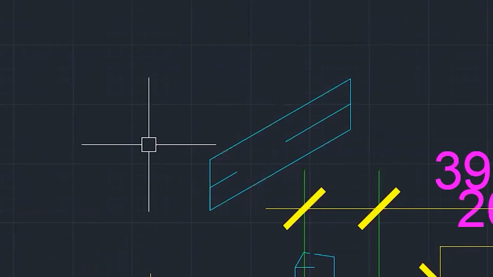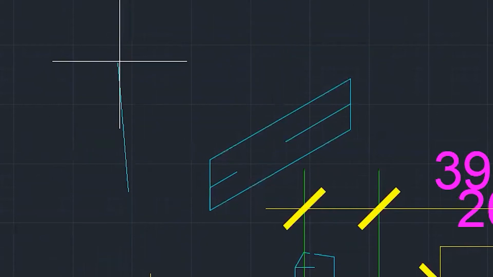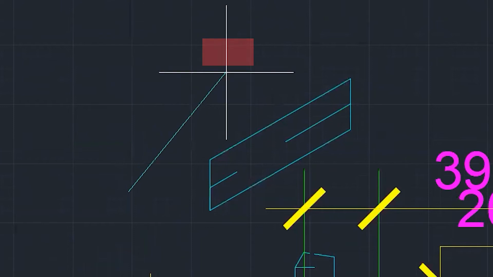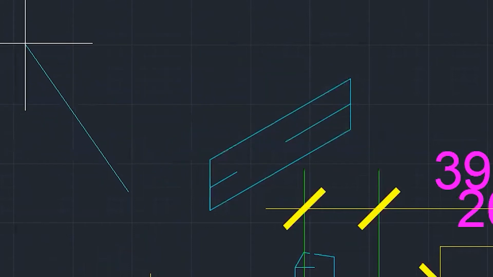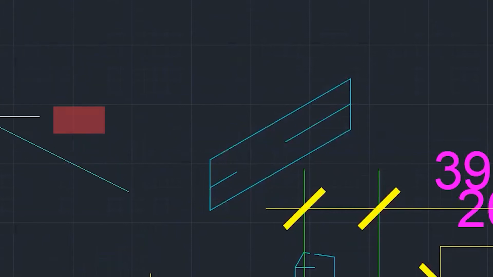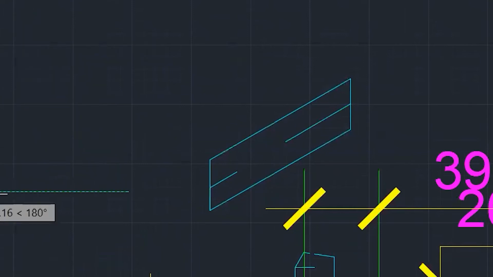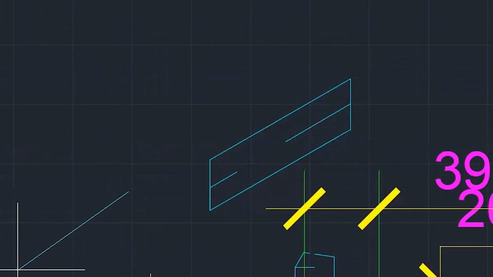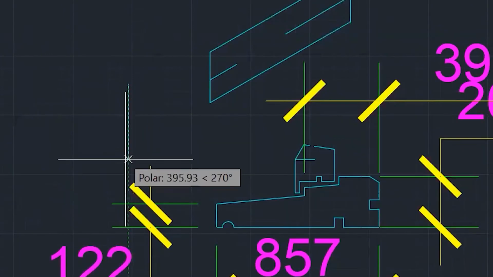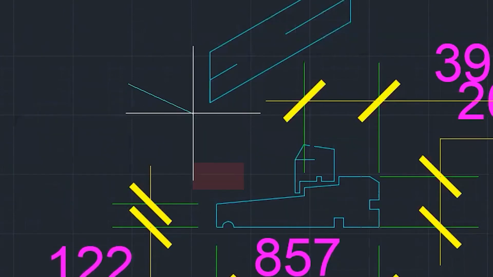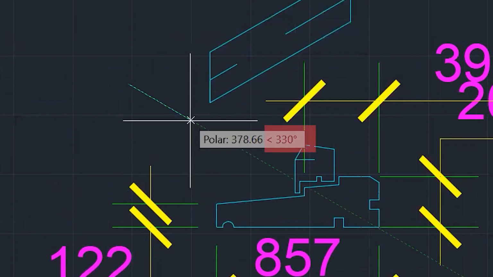So let's look at these angles before we go any further. We need to use the 90 degrees. We need to use 30 degrees. 150. We need to know 180 degrees because we'll be using that also. And we'll be using 210, 270, and 330.